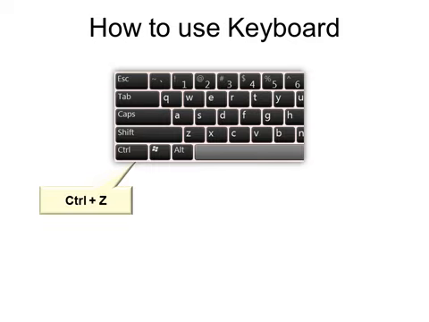First, how to use the keyboard. If it says Control Z, for example, then you would hit Control and then you would hit Z. Even though it shows a plus sign, you do not use that. Even though it shows this as a capital, you do not have to hit Shift. So it's just Control and then Z in that order. If you have multiple steps like Control Shift Z, you must do that in that order and keep them all depressed until the thing happens.